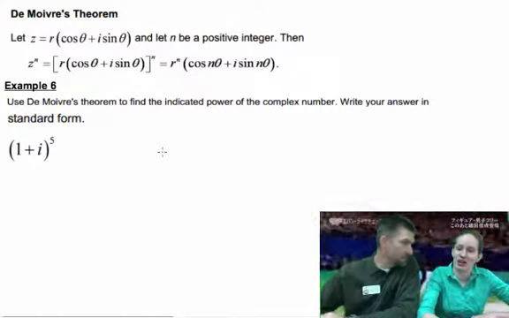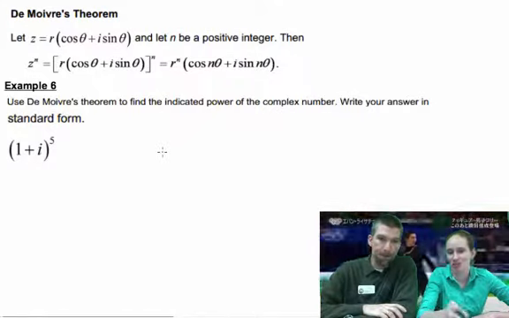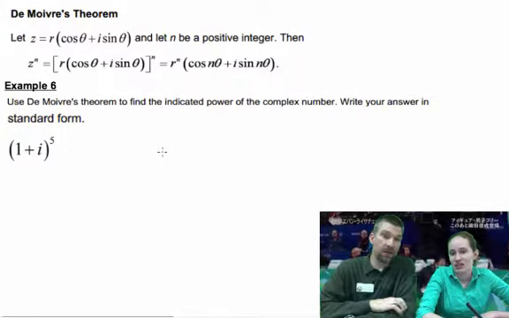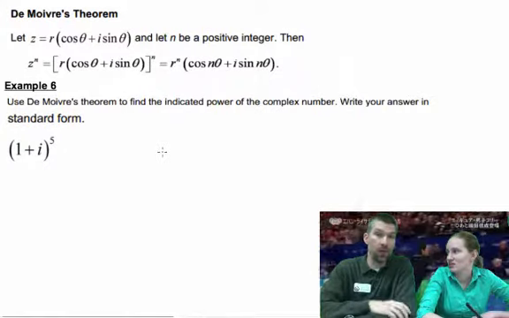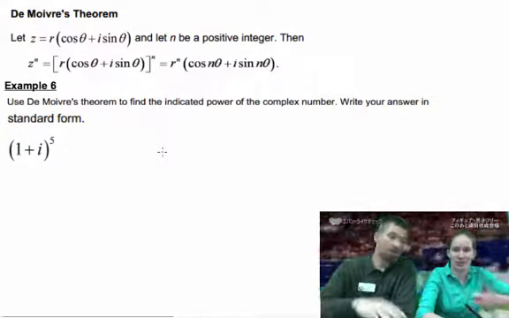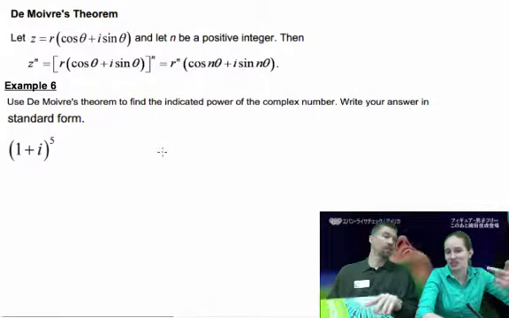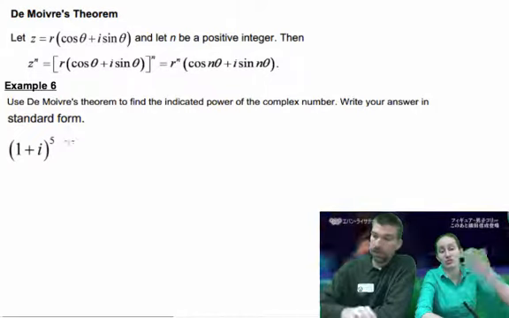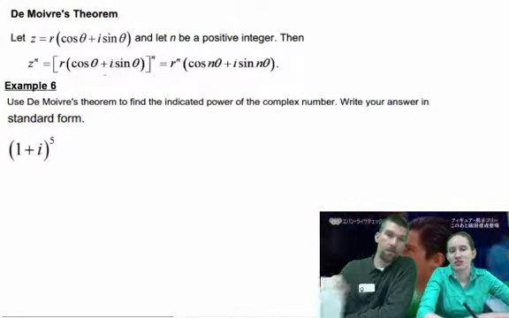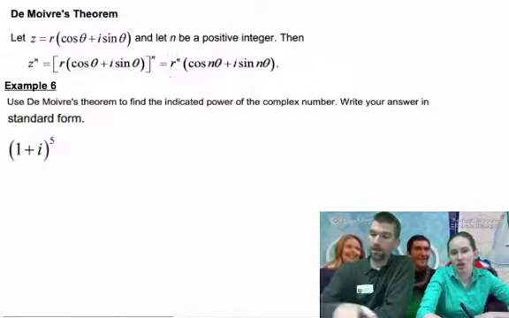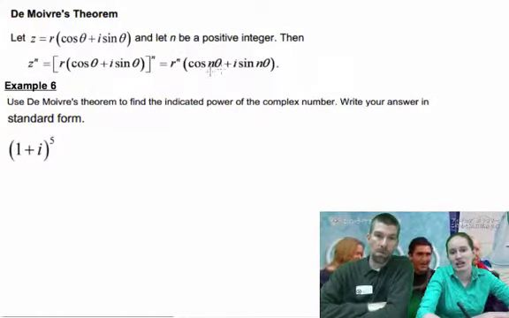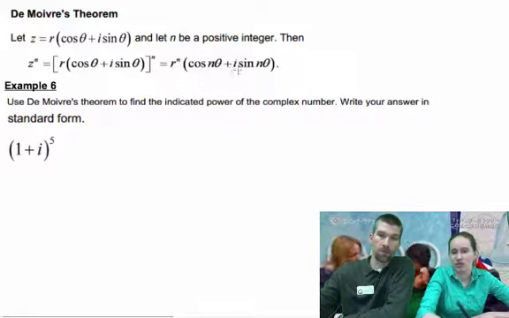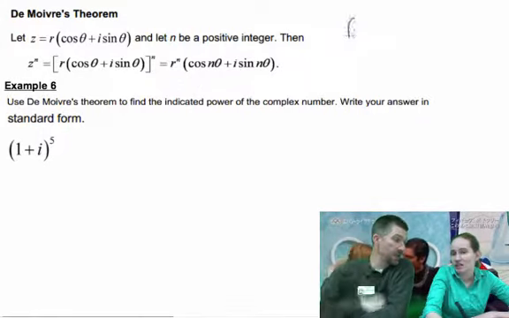Okay, so all it says is we have this complex number in trigonometric form, which is what we've been talking about. And remember, trigonometric form is really a great way to do a lot of things. We did multiplying, we did dividing, and it was really easy. So now if we want to do the complex number to some power, there's this formula: you take the r and put it to that power, and then you multiply the angle by whatever your power is. And I mean, it doesn't get any easier than that.